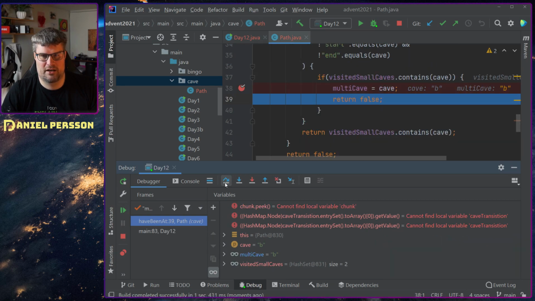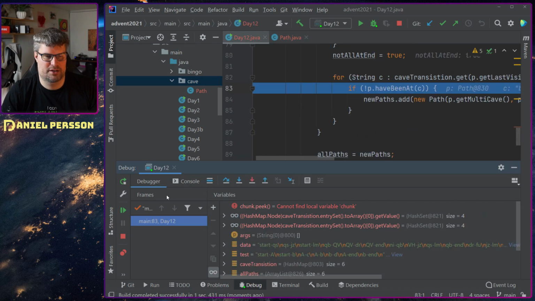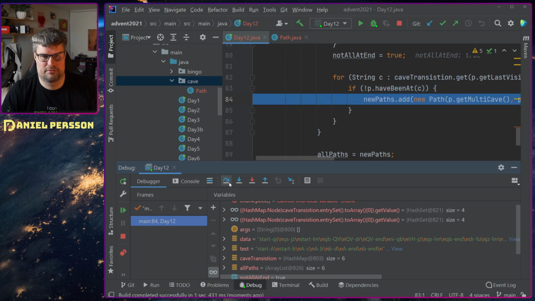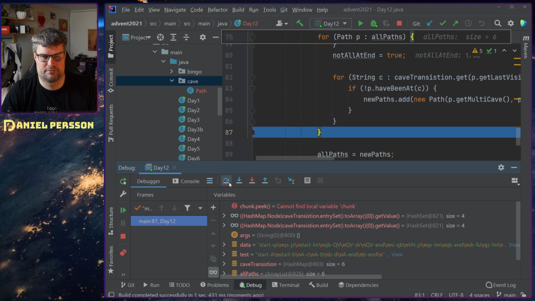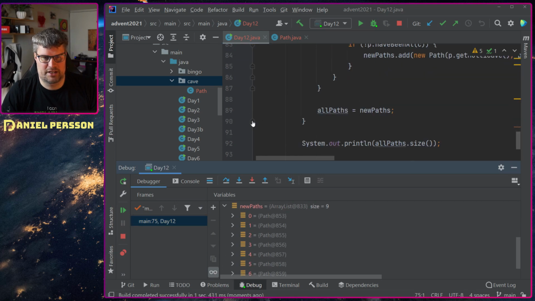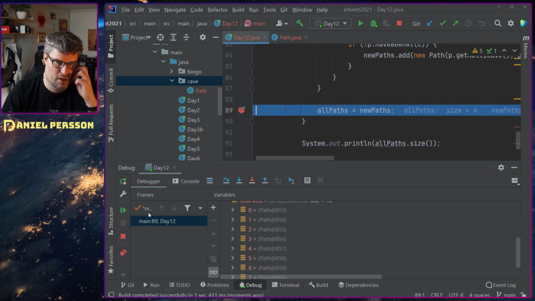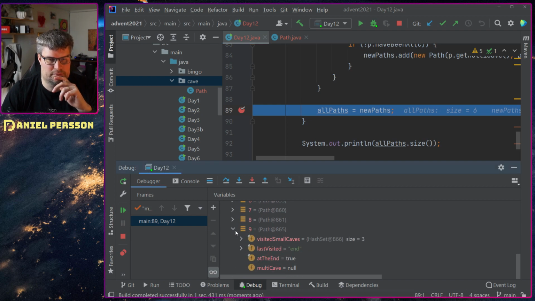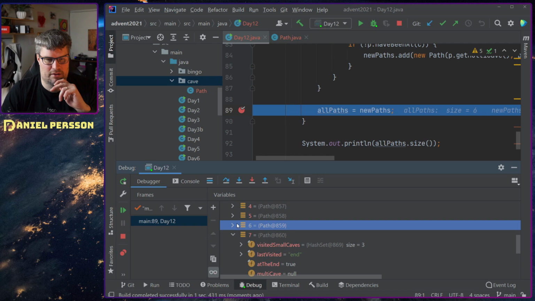There we had a multi-cave. Then we weren't. So let's see here. So that has ended. This doesn't have any multi-cave. That one has ended.